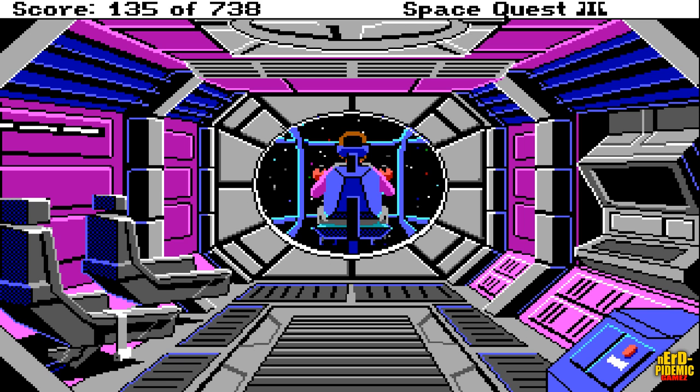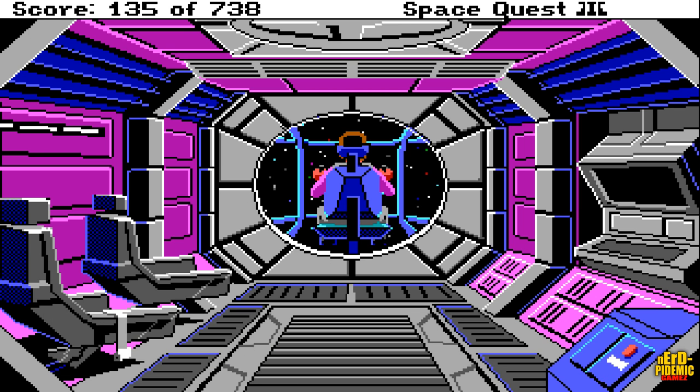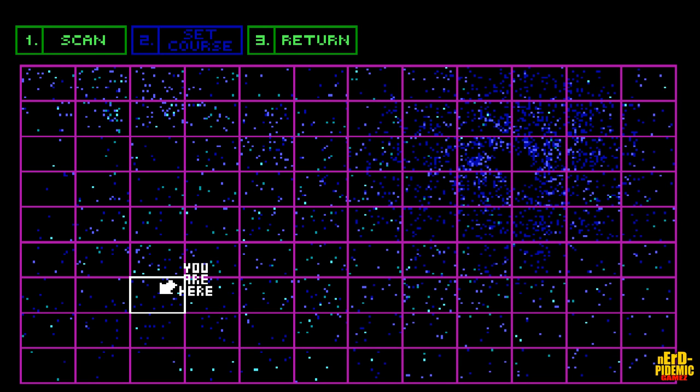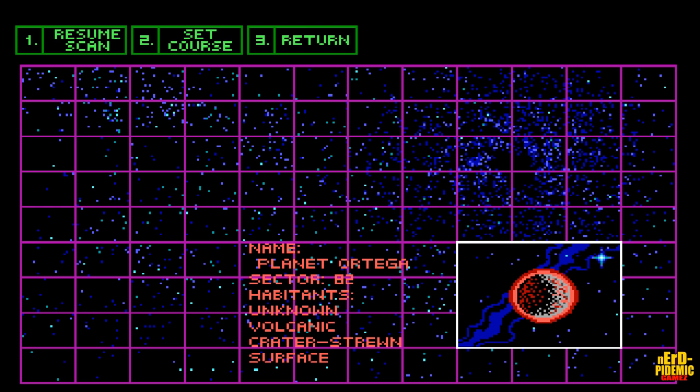So we've just escaped the junkyard, and now we're in the Aluminum Mallard, and it's time to figure out where we're gonna head off to next. As you can see on screen, you are here, in the middle of absolutely nowhere. So we're gonna press 1 to scan, or somewhere more interesting, more fun, hopefully, to visit.